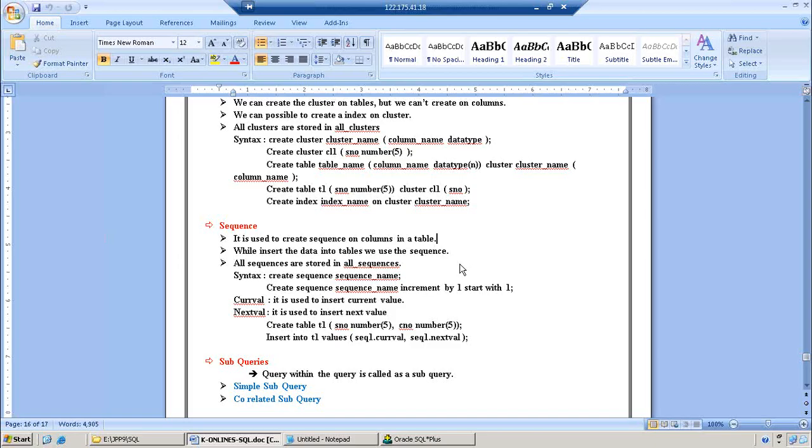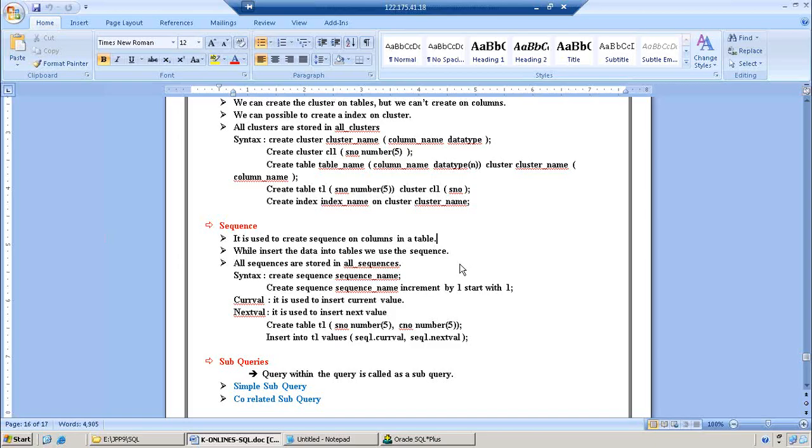But at this point in time, we don't want to follow that interruption. Here we should maintain the sequence. Suppose the system is going to maintain the sequence. The end users just insert the data with a serial number, meaning student name only. The first person inserts the data, and in the same manner, the second person also inserts the data, student name only.